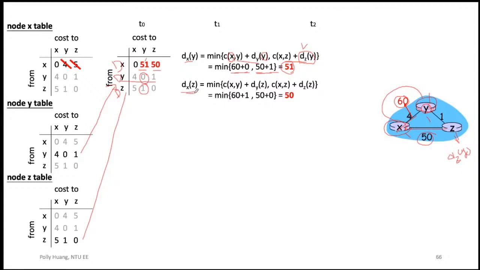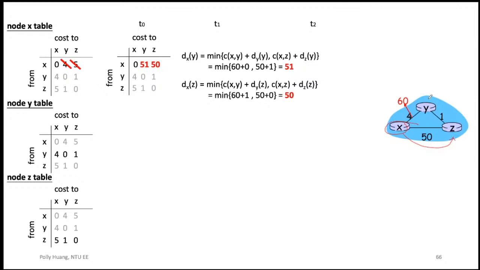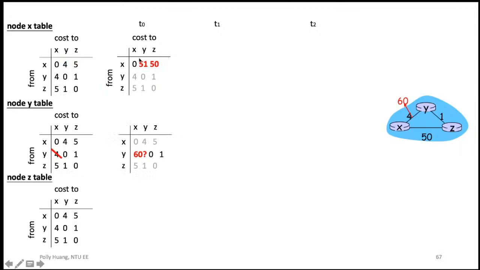Similarly, we derive dxz from x to destination z. There are two neighbors again, y and z. X to the first neighbor y costs 60, and x to the second neighbor z, the link costs 50. So again, 60 here and 50 here. Then from y, what is the shortest distance to z? That would be y to z being 1. And for the second neighbor, z's perspective from z to z is 0. 61 compared to 50, so we pick 50 as the shortest distance from x to z. Now, it's not so bad. Let's derive dy next.